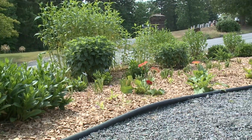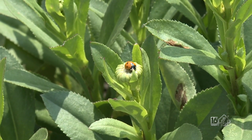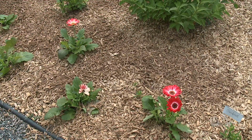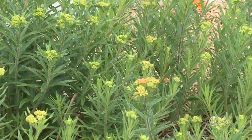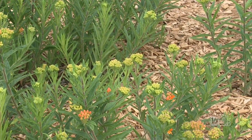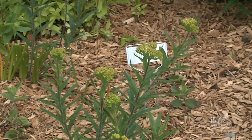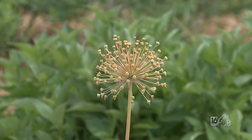Okay. And they're the bees, the wasps? Bees, wasps, moths, butterflies, hummingbirds. They play such an important part in our food system and our ecosystem, and so we want to attract them and we want to increase their population. So we've planted these plants here to provide pollen and nectar, food for them, to provide nesting sites for them. And so that's why we have some of these very specific plants here, because they do attract them.